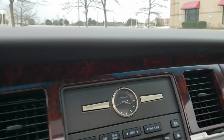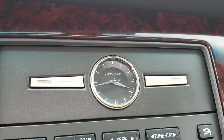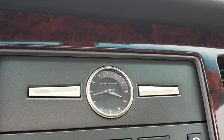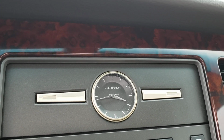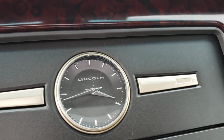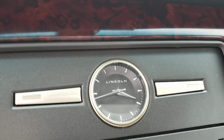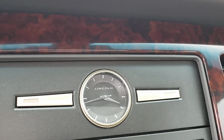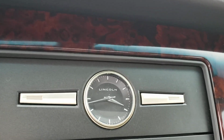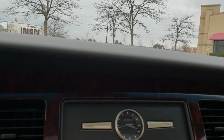Another thing, the clock. Now, I think a lot of modern cars are ditching this. I know Lexus still puts them in, and I'm not sure about Cadillac anymore. But yeah, I love it. I don't know. It's simple. It's not expensive or anything. It's not a precious Cartier watch, but it's a regular clock that just sits there, minding its own business. I love looking at it. I like the fact that it's not digital. So good. All right, so that's some of the things.